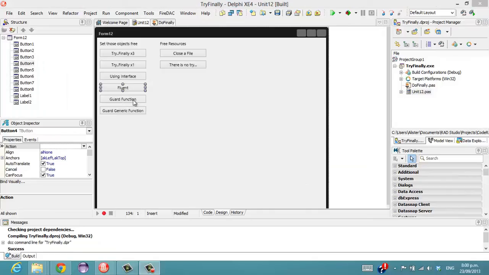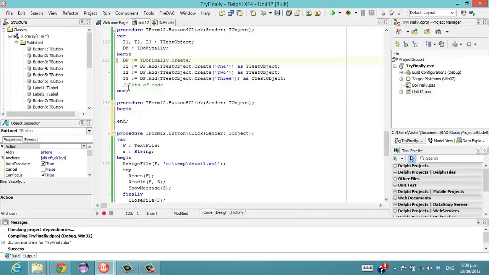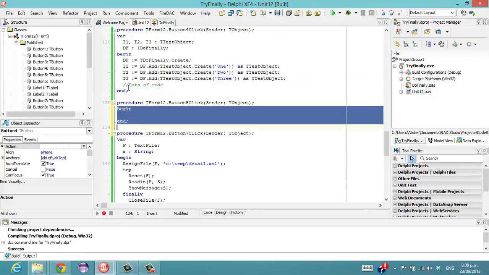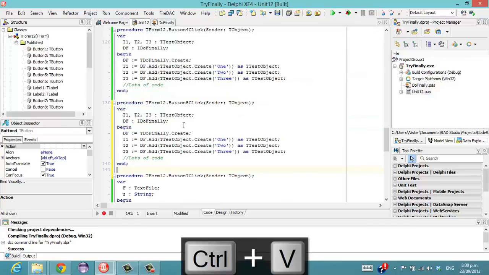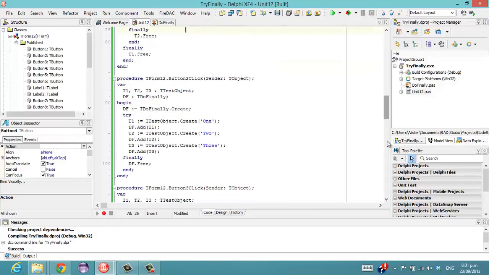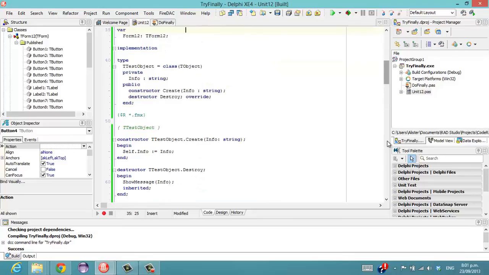So our next step is to eliminate one additional line of code, and to do that we'll start with the previous example, and we're going to eliminate this t-do-finally create. Now what I'm going to do is be a little bit lazy. I could throw this in its own unit, but in fact let's do that.